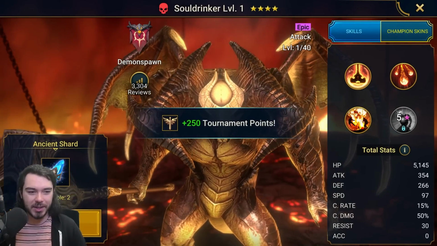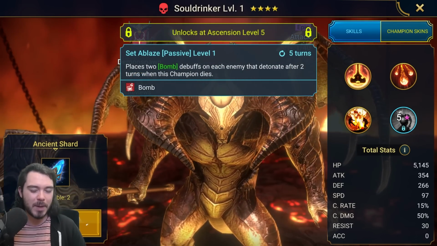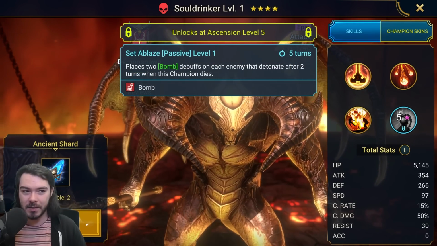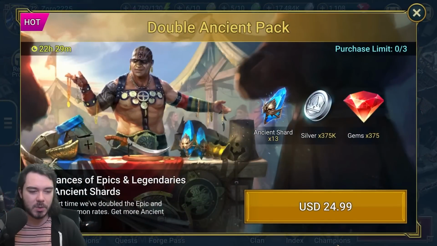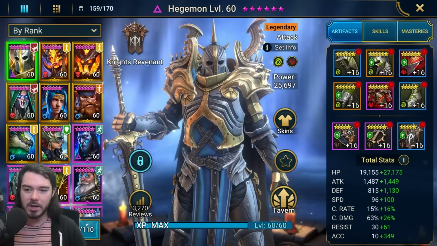Yo, Soul Drinker. No way. Okay, Soul Drinker is very fun, placing bombs on his passive when he dies. I'm not sure if we have Gaius on this account. Let's actually have a quick look. Do we have Gaius? Not sure if he was able to complete that previous fusion. Very new to the game.